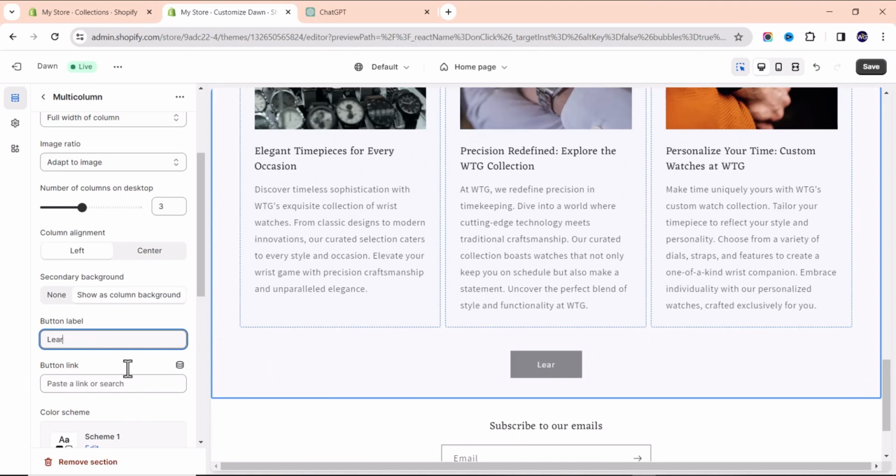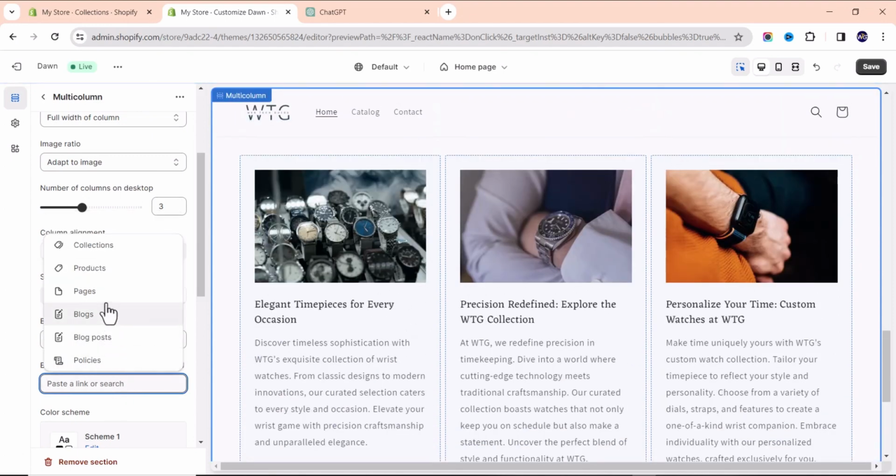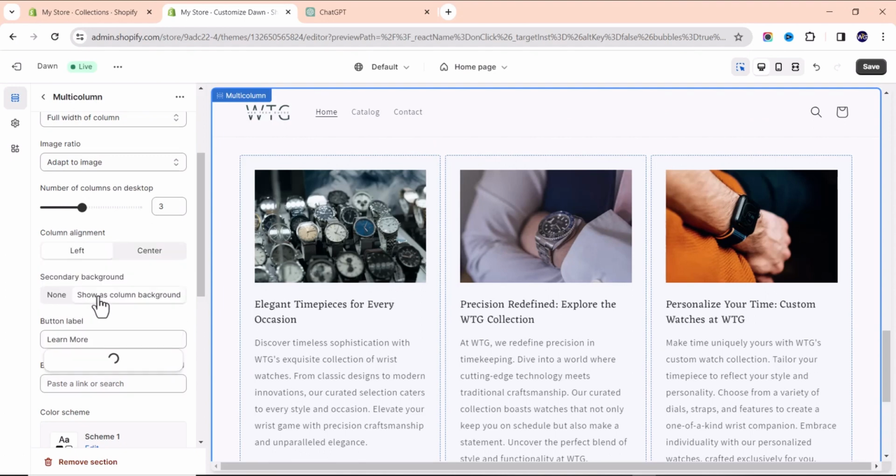So when people want to learn more about your store, what it's about, they just click this button. If you wanted to link them to your about page or any other pages, click here, and you can search, you can see pages, blogs. So click on pages. We haven't created the about page yet, that is why we can't find it here. But once we've created it and you come back here, you can easily find the about page and just click it. Let me just go back, because you will find it there.